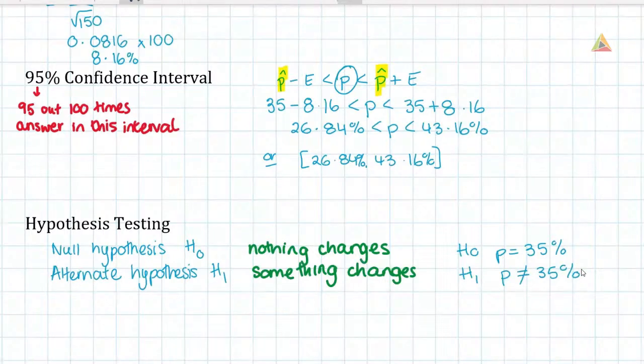Now, someone else might make a claim about a different percentage, and that could be our null hypothesis and our alternate hypothesis, and that would be what we would be going to investigate, and we'll see that in a couple of questions shortly. You can write out the null hypothesis and the alternate hypothesis using words, but I tend to use symbols rather than words. It's just shorter and easier to do, I think. So I would just say p is equal to 35% and p is not equal to 35%, but you can write that in words that the proportion is equal to 35% and the proportion is not equal to 35%.